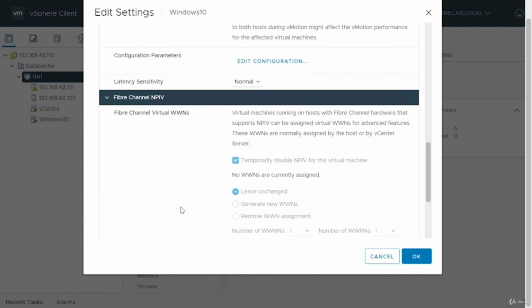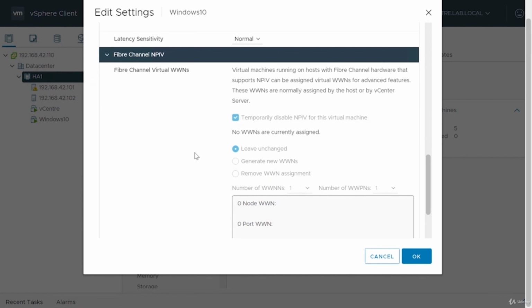And finally, Fiber Channel NPIV, N-Port ID virtualization. This relates to Fiber Channel SANs. By default, in a Fiber Channel SAN, the SAN administrator will just see the hosts. However, in some environments, you might not be happy with that. The SAN administrator might want to be in control of the connection from the virtual machines to the SAN.